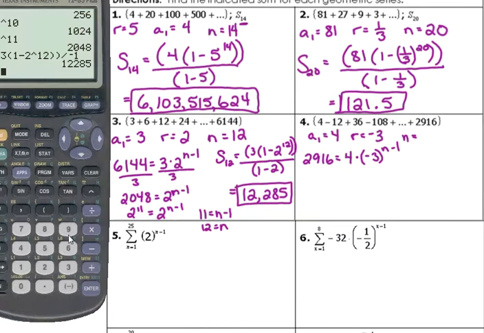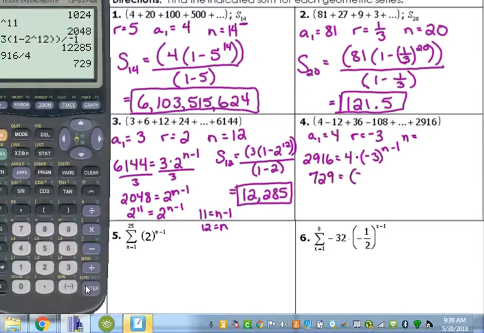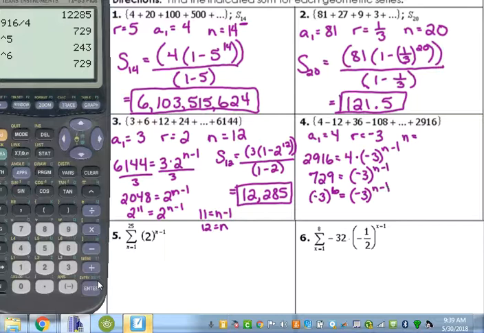So divide by 4 to begin with. 729. Let's see here. 3 to the 4th is 81. Is that 3 to the 5th? Nope, 3 to the 6th. And technically, we could write that as negative 3 to the 6th, since the other side is negative, has a base of negative 3. It's supposed to have the exact same base there. Negative 3 to the 6th gives us the exact same answer, and I'll prove it to you, if you put parentheses around it like you're supposed to. So 6 is equal to N minus 1, so 7 is our N.